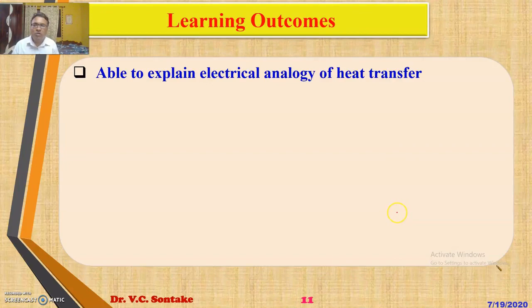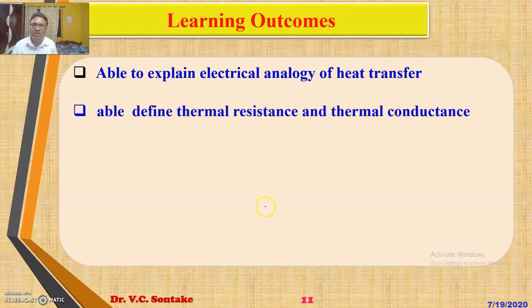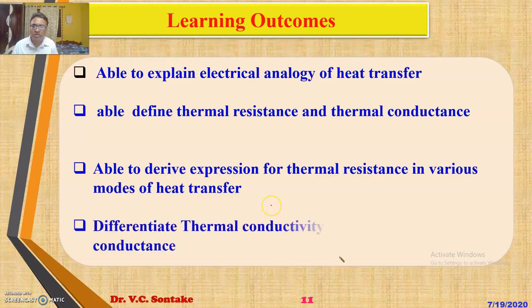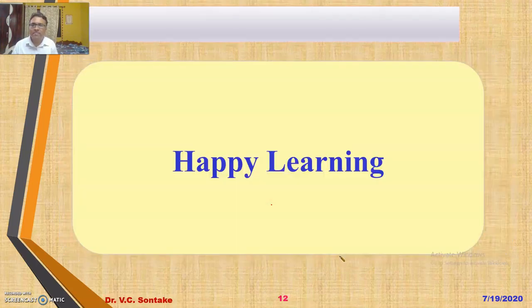So with this, I come to an end of this video lecture. These are the learning outcomes. After going through this video lecture, you will be able to explain the electrical analogy of heat transfer phenomena. Based upon this electrical analogy, you will be able to define thermal resistance and thermal conductance. You will be able to derive expressions for thermal resistance in various modes of heat transfer. And finally, you will be able to differentiate thermal conductivity and thermal conductance.